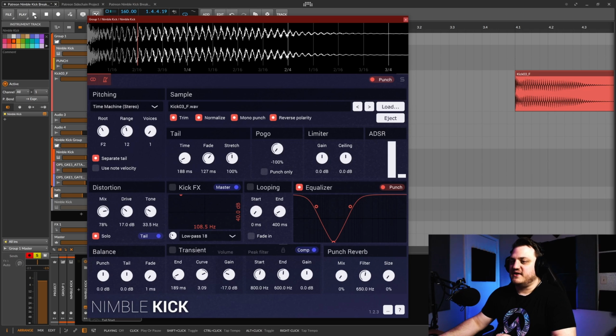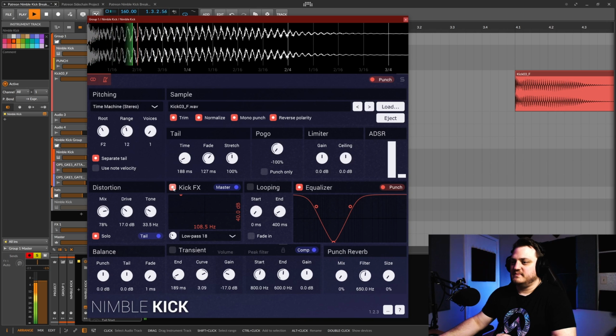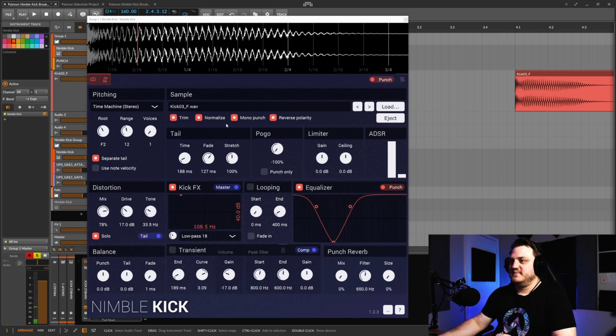When I turn on this kick effects, you'll hear what it sounds like. Starting to sound worse maybe, but again, stick with me here because I've also adjusted some things with the transient and the punch balance as well.